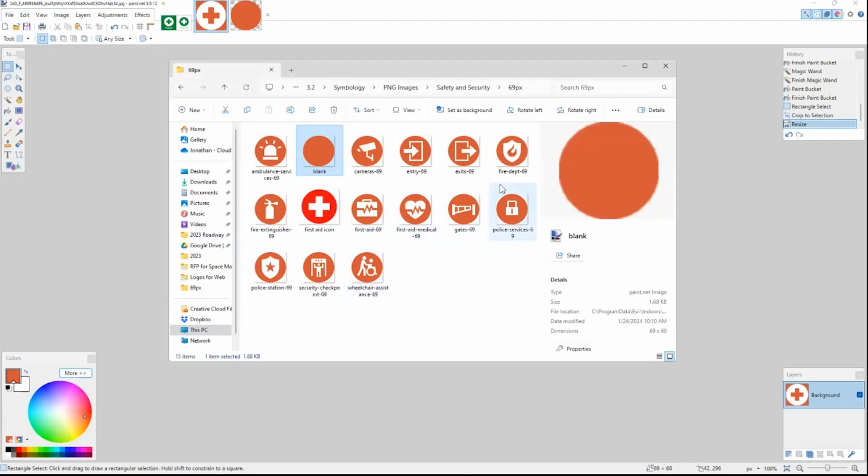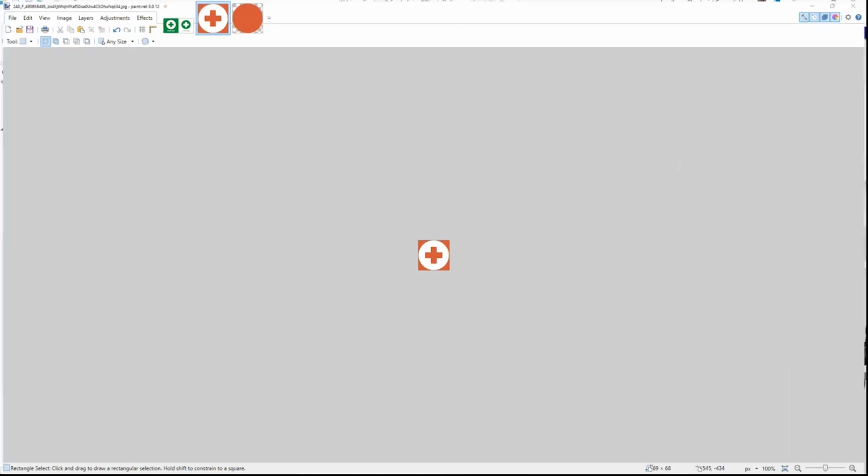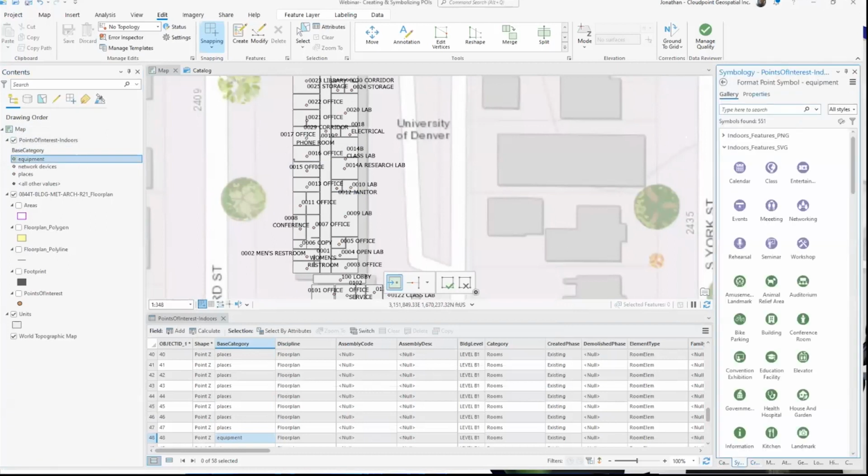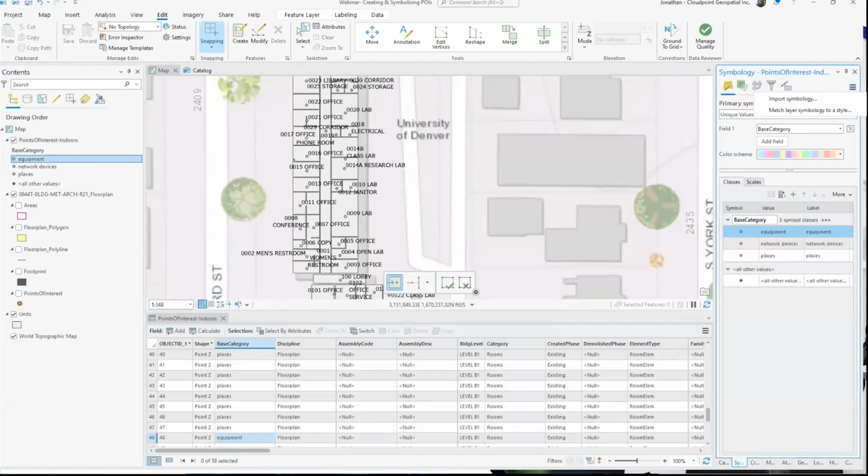So that's just one way you can customize these. I thought it'd be nice to show that. And then the next step, if I wanted to bring those in, I would be able to import those here into my gallery, and I could import that style file. You can import symbology that way.